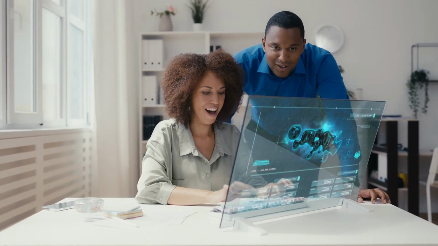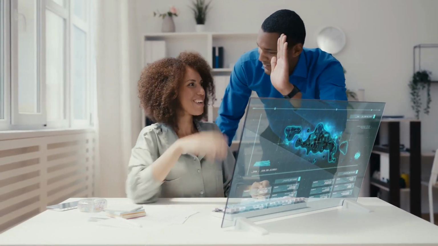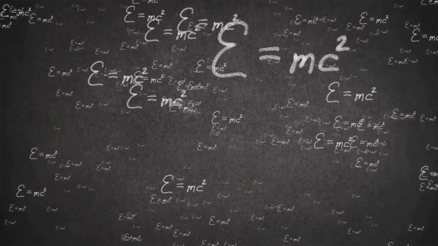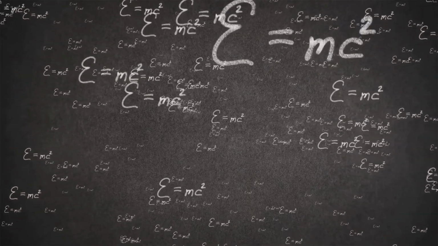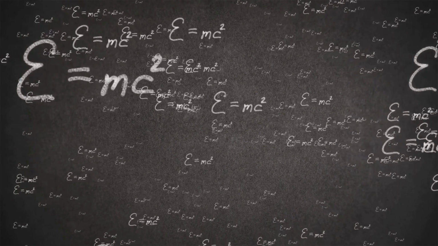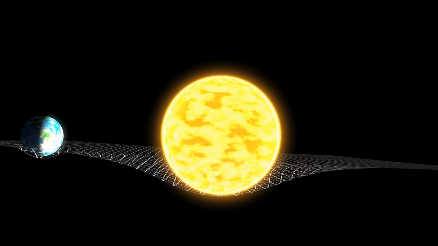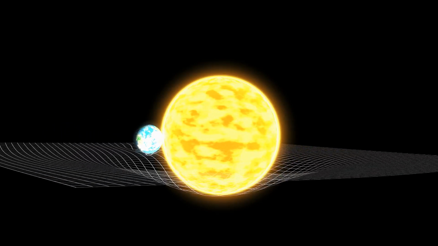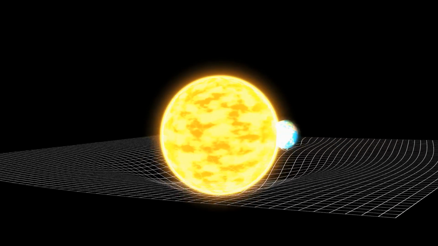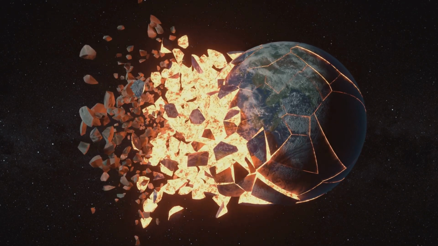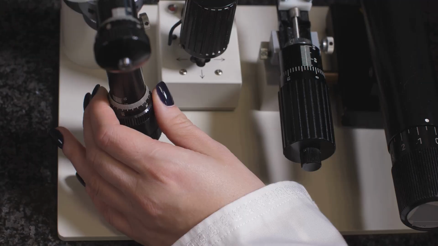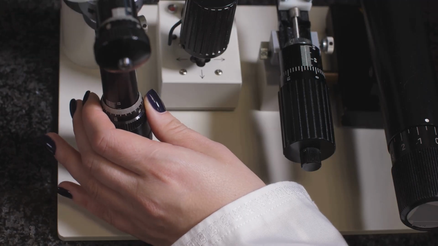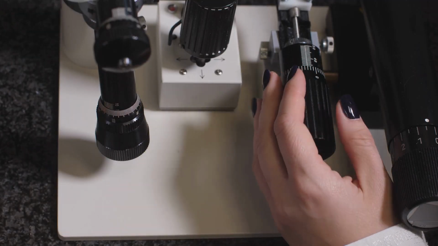The fine-tuning argument extends the ID perspective to cosmology. It posits that the constants and laws of the universe are precisely set to allow the existence of life. For instance, the strength of gravity, the charge of the electron, and the cosmological constant are all finely tuned. Even slight variations in these values would render the universe lifeless. Proponents of ID argue that this fine-tuning cannot be attributed to chance. They suggest that the precise calibration of these constants indicates a purposeful design.